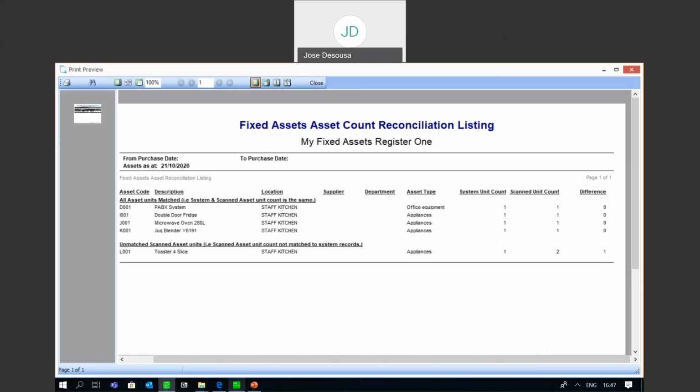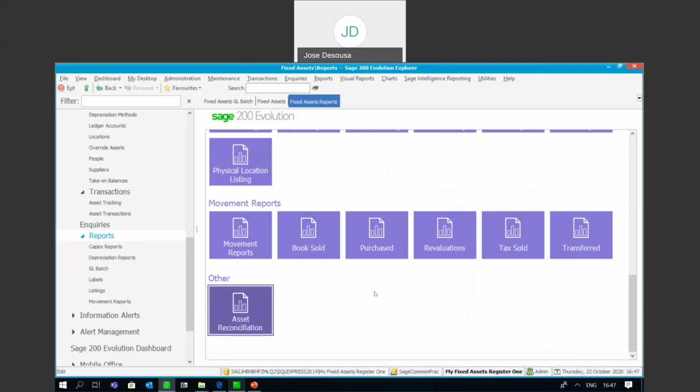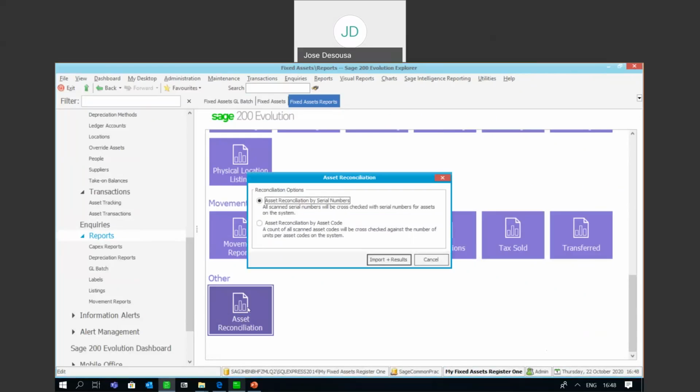As you can see, there really are a variety of options that you can make use of with regards to reconciling and tracking assets. We've got the asset tracking with regards to those various scenarios, and the asset reconciliation, which is based on the serial number platform, either by serial numbers or number of units on serial numbers. That really is the ability for you to keep track of your assets and ensure that the assets that are physically on the asset register and within your organization do correspond and there are no discrepancies or variances.